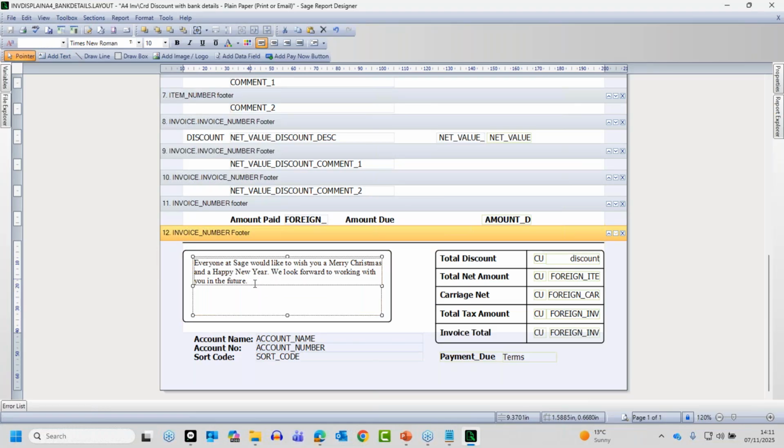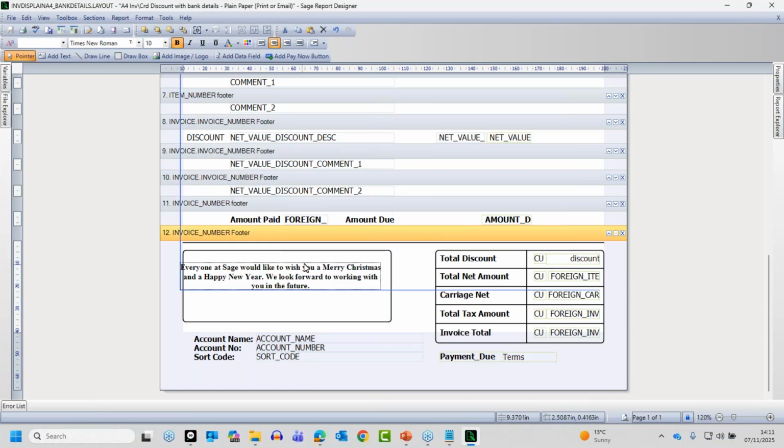I might think, well, actually, I want it to look like maybe some of the other text. So you can change fonts and colors and styles at the top to your heart's content, getting it exactly how you want it, even alignment. So I want it to center the message a bit, maybe put it in bold. And then again, I can play around with it should I need to. It could be as simple as that. Just drag it back into, center it within that box there.